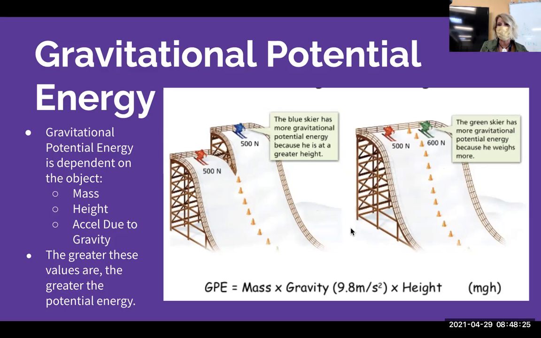So when we get the skier up here, if they have two different masses, the one with the mass that's greater is going to have more gravitational potential energy. And the same is true for our height, right? So height and mass are both factors, as well as acceleration due to gravity. So when we look at the equation, which we're not going to be calculating for this class, it's mass times gravity, which is the acceleration due to gravity, times height, can tell you how much gravitational potential energy an object has. And this kind of makes sense, right? If you were to drop something on your foot that had a really large mass, it would hurt more because it has more kinetic energy when it hits your foot.